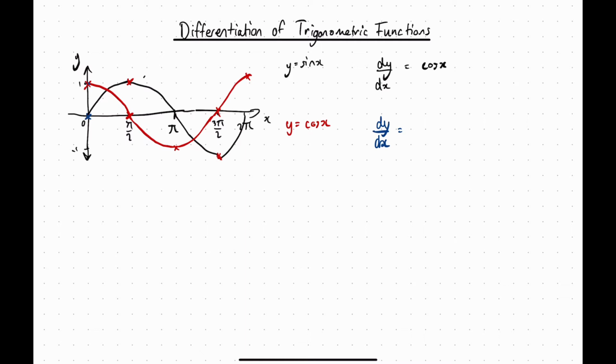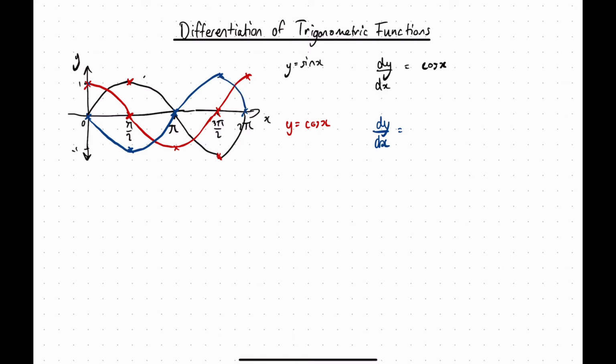What would the gradient as it's going down be? Is it going to be positive or negative? Negative, and it gets to here and it approaches -1. So it's going to be down at -1. As it goes along this part, it's still negative, but it's getting less towards what? 0. Then it's going to go up, so it's going to get positive until it's towards +1. And then it's still a positive gradient, but it's going to reduce until it gets towards 0 again. So it's going to go down to here. So this is what the gradient of cos x looks like, the blue line.